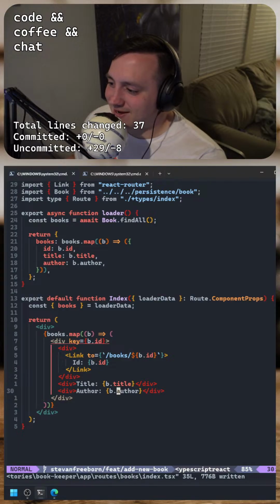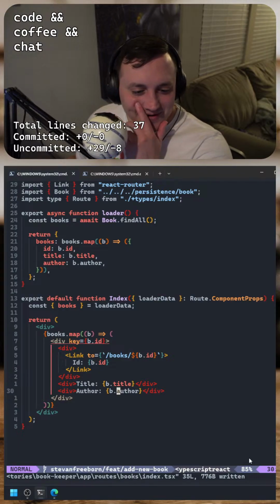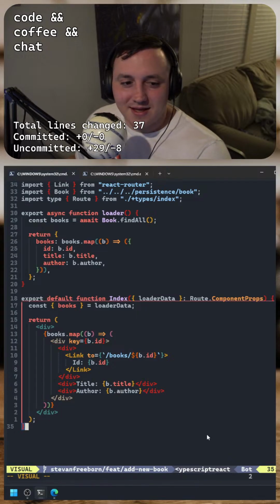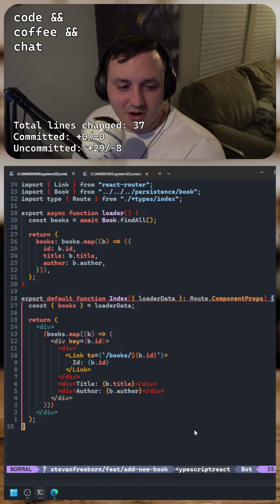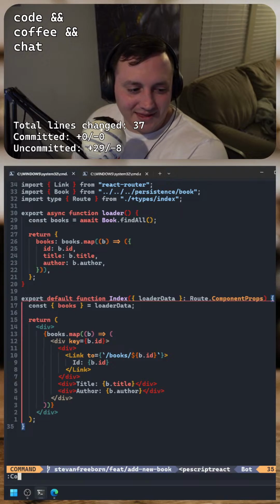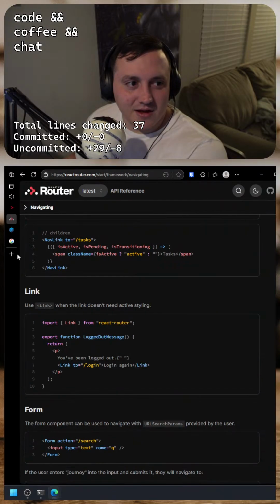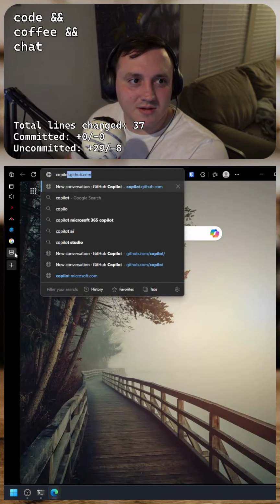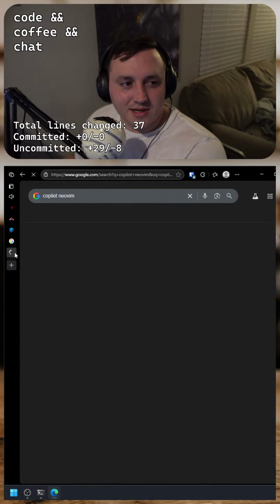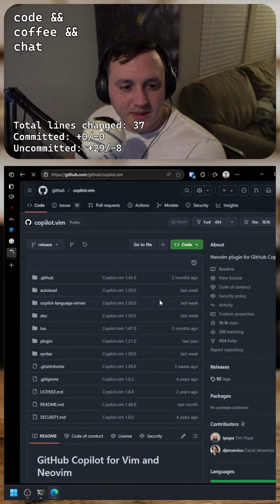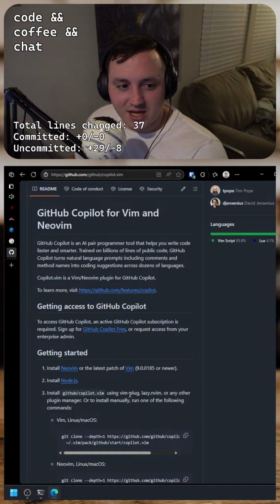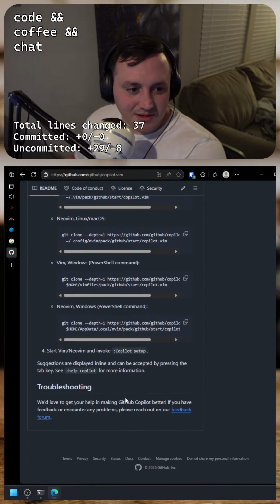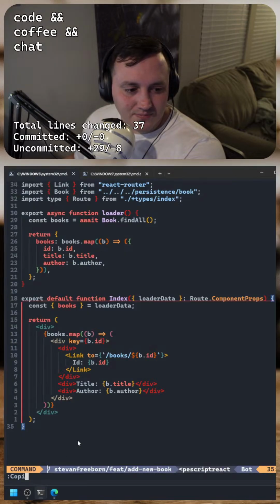Pablo L: Copilot not helping today. Oh, you know what? That's funny. So this is that new computer I bought. I don't think I actually logged into Copilot. That probably would help a lot. I can't remember the command. I think I need to log into it on this machine. Copilot Neovim. I have the plugin, but I think I have to activate it or something. Yeah, Copilot setup.